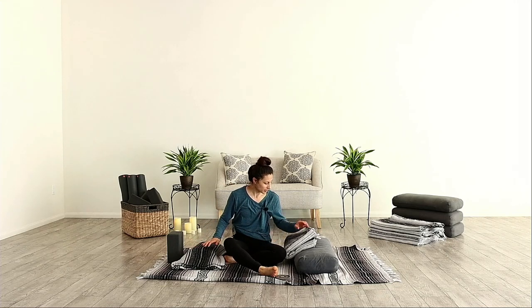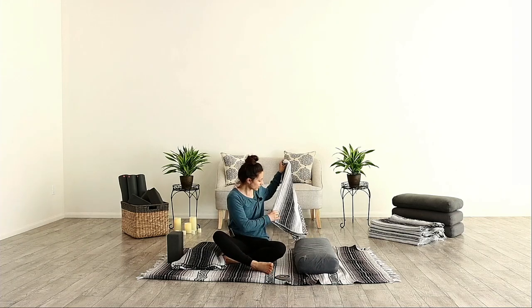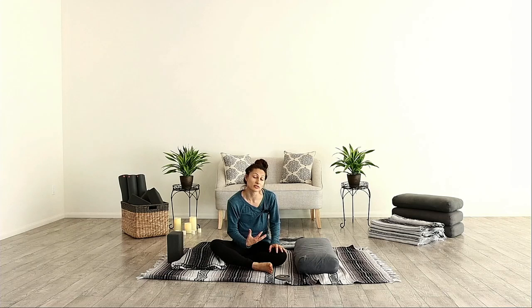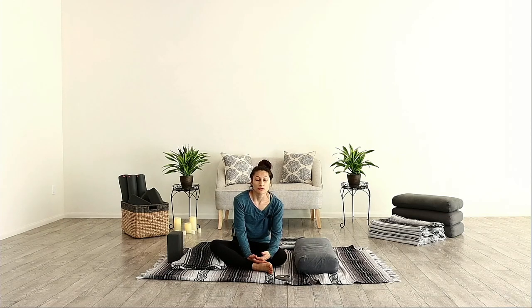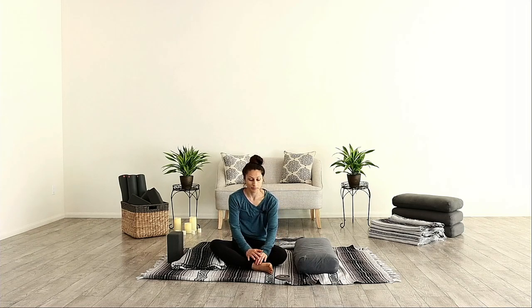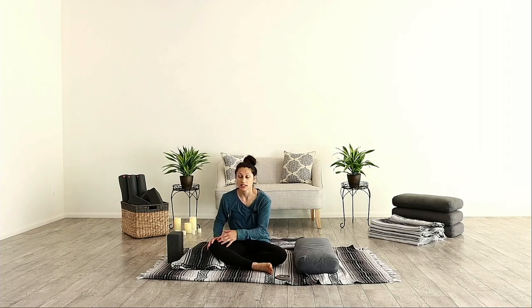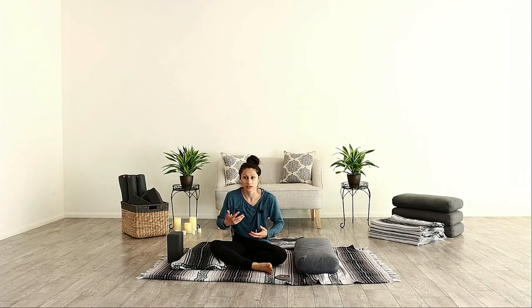Okie dokie. So let's see here. This second blanket, I'm actually going to use myself to cover because it feels really good when you can keep your body at about room temperature. Your body is more relaxed. When you are still, your body gets cold. So if you start to feel cold, the body will clench up, and then you're not breathing as deep as we want to breathe.